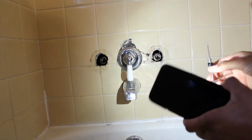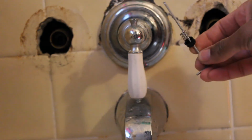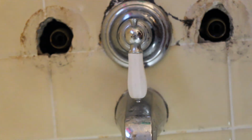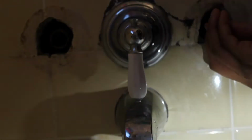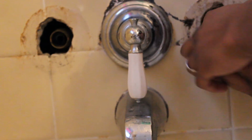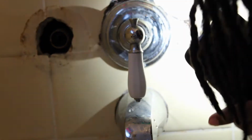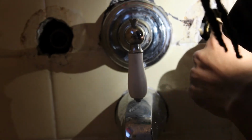So from yesterday, I learned the trick of getting the seal back inside is using the little Allen key and having the seal and the spring on it so you can guide it all the way back. So, right there, and just use my finger and kind of push it in place. It's a little sideways. Yeah, I'm just gonna wiggle it more to get it all the way in.